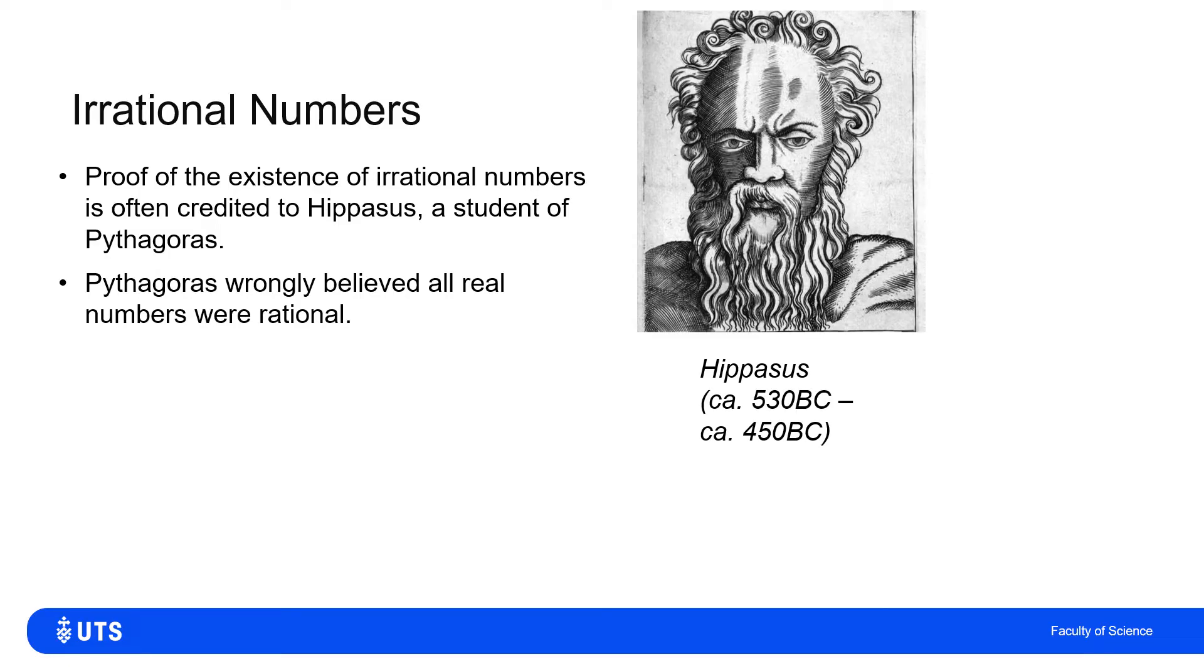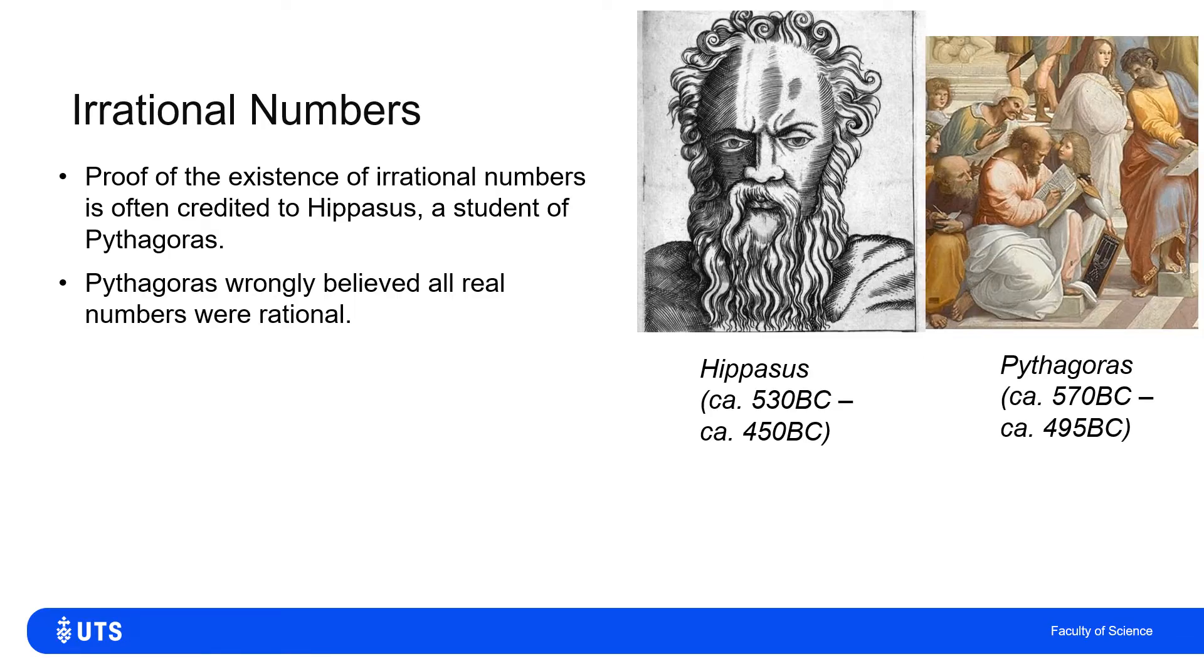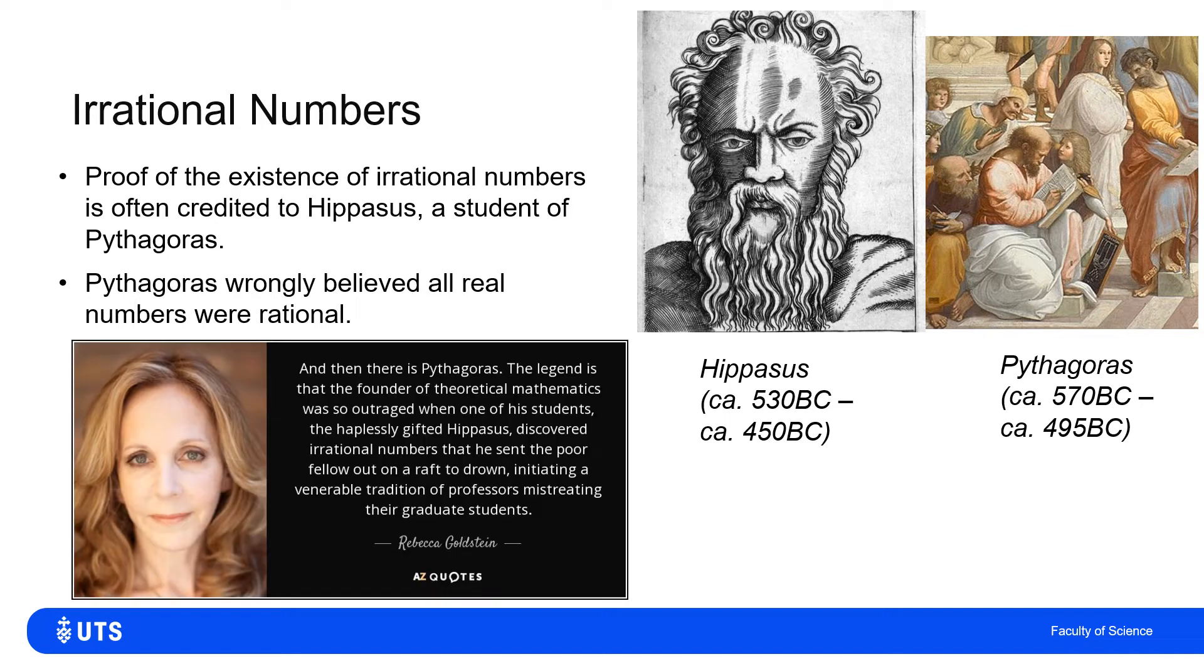And Hippasus was Pythagoras' student. And Pythagoras himself. That picture's actually from Raphael's The School of Athens, which also provided a picture for two Guns N' Roses album covers. Anyway, so there's Pythagoras and there's his student, and it is said that Pythagoras and his student disagreed so strongly that Pythagoras had his student killed. So rather than convincing him, he sent him out on a raft to drown.